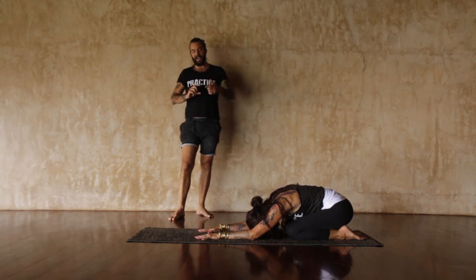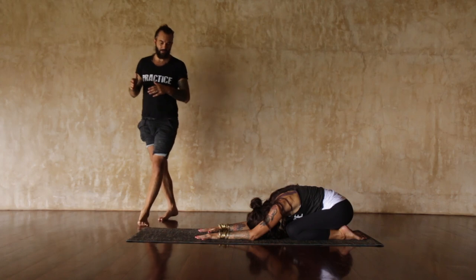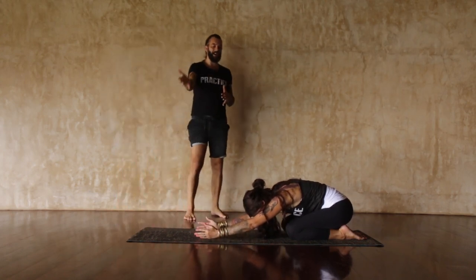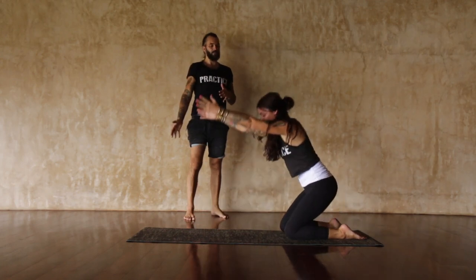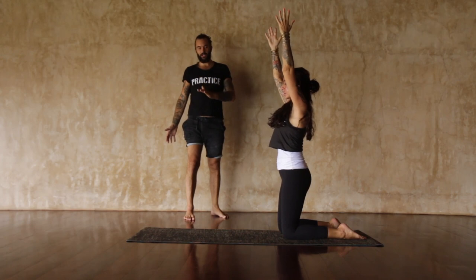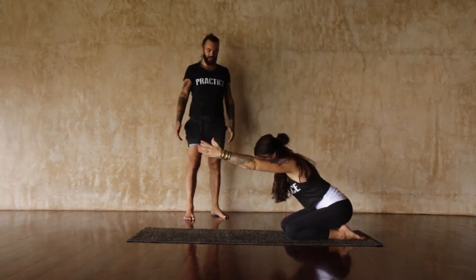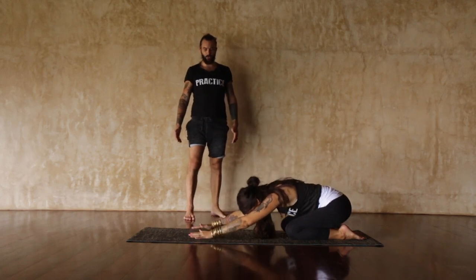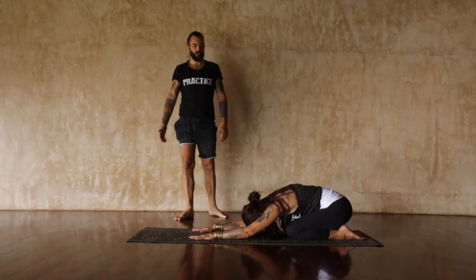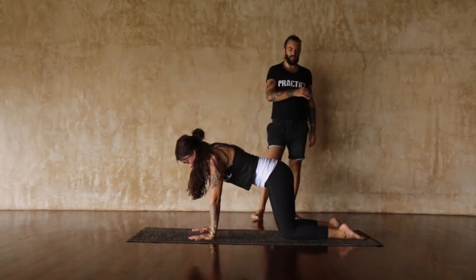Turn your thumbs up so you're sort of like karate chopping the floor with the outer edges of your hands, biceps by the ears. And now with a flat back, inhale, rise all the way up to high knees as you breathe in. Perfect. Good. Exhale, fold forward slowly. And as you fold, lift your thumbs up, keep your chin slightly tucked, bring your hands back to the floor, ground them, and then inhale, come back up to all fours. Good. Exhale, hips to heels.